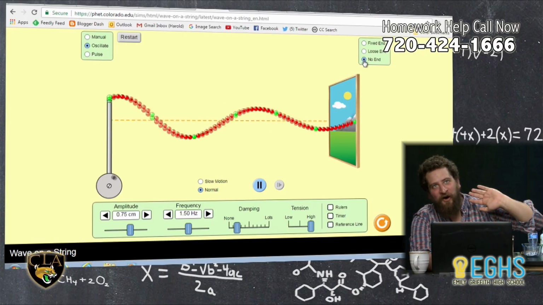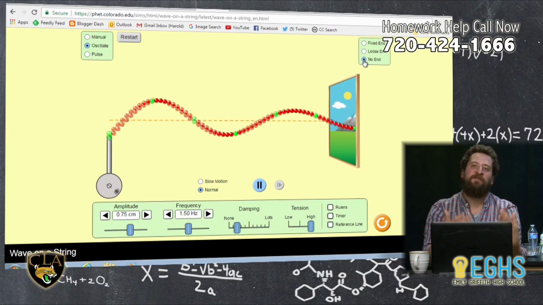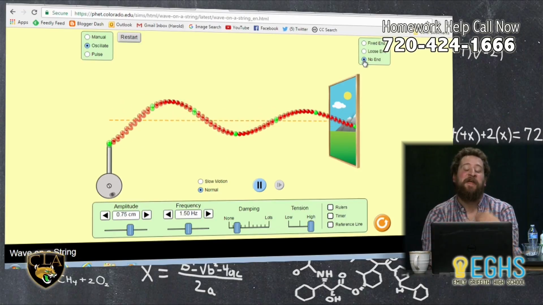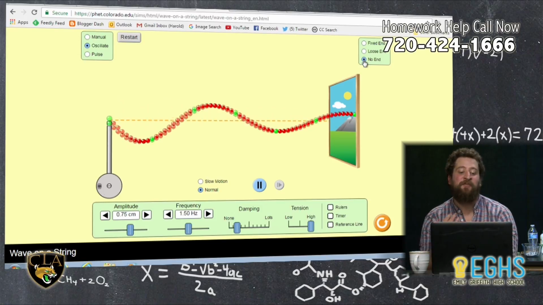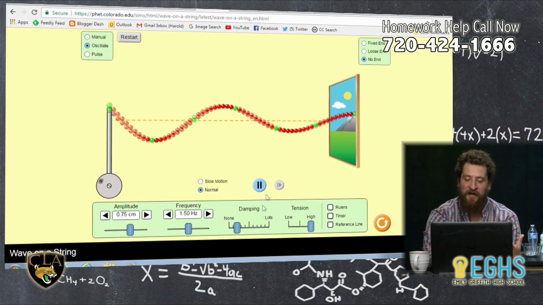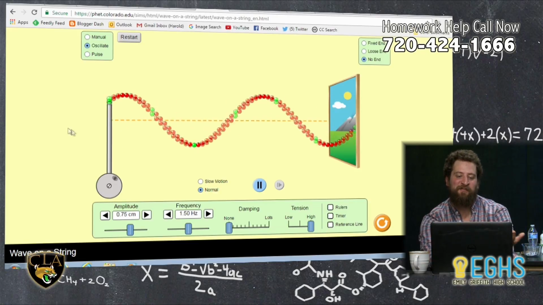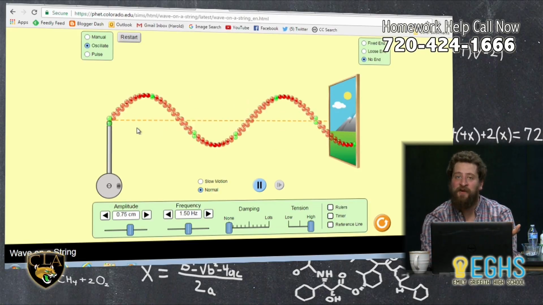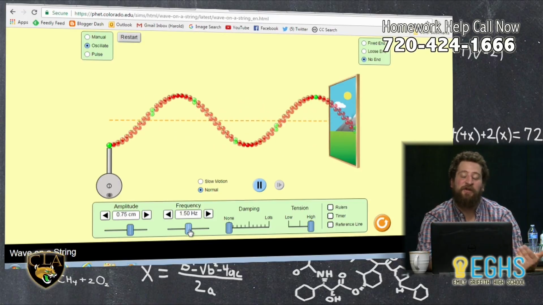But all of these mechanical waves, even though sound waves might look different than waves traveling on a string, share similar properties, and we can understand how they all work by understanding the properties of just one of these kinds of waves. So if we remove all the damping from this wave, we get these perfect, pure, what are called sine waves because of their shape. And you see we've got a little frequency bar down here.